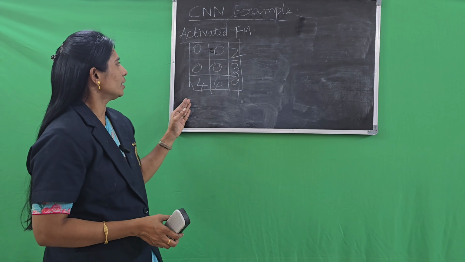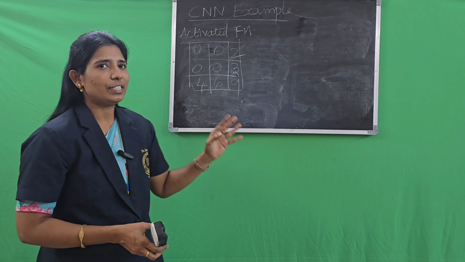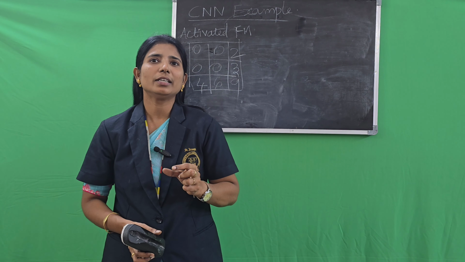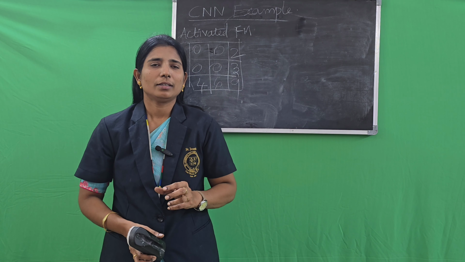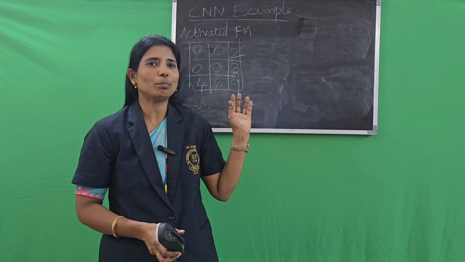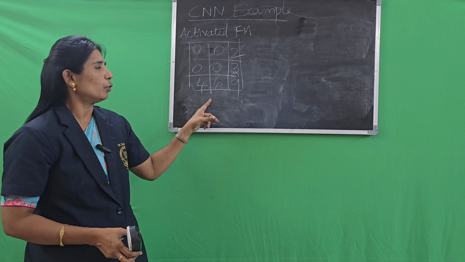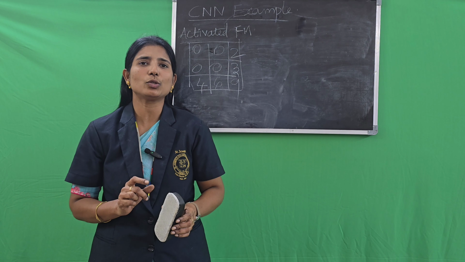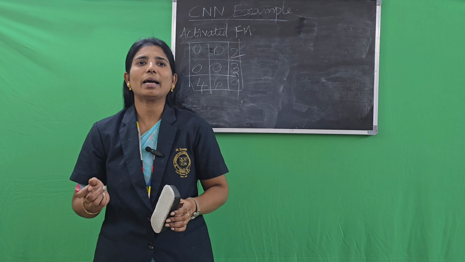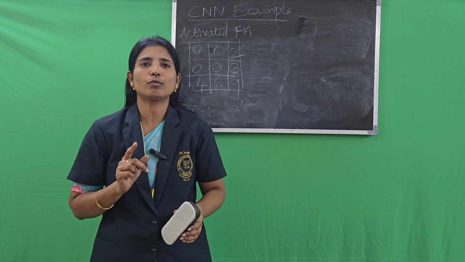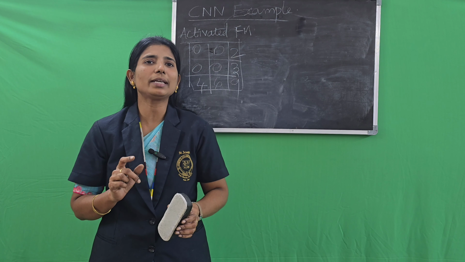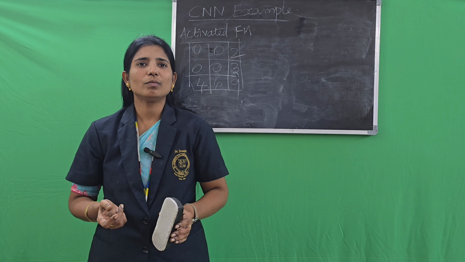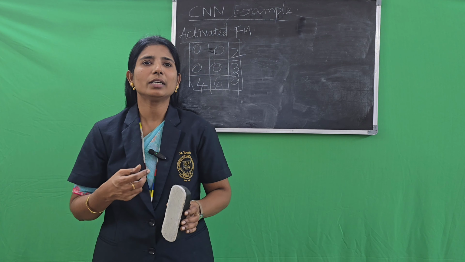Here I have taken the same activated feature map, and I am going to use the same 2 cross 2 filter, and the stride size is 1. So I am going to apply a 2 cross 2 maximum pooling to the ReLU output feature map here. Actually, our initial input matrix has a size of 4 cross 4. After applying the convolution operation with a stride of 1, the output size reduces to a 3 cross 3 feature map. Next, we apply a pooling operation which will further reduce the dimension of the matrix.